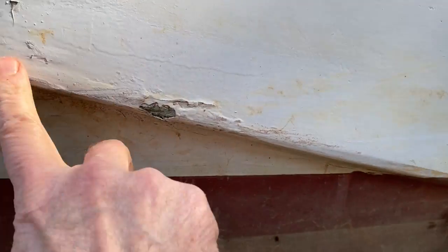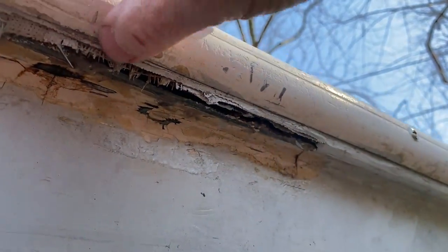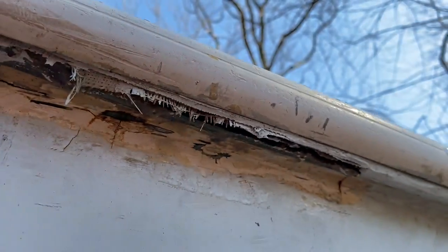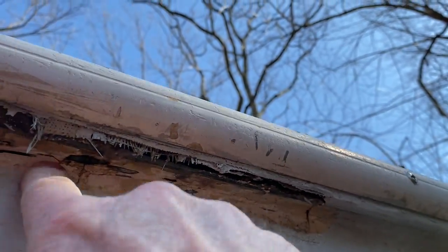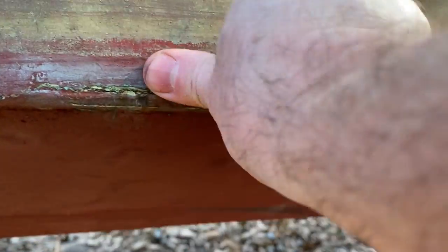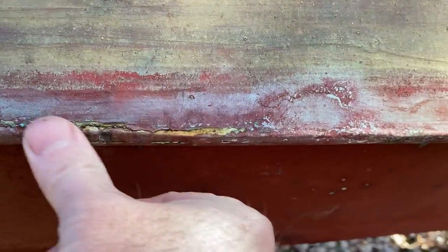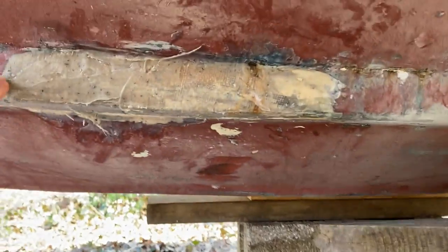We've got a terrible repair along here. A lot more damage over here. And look here underneath, oof, ow. So up here under this rub rail, you can see where it's all split away. Here's another old patch job here. This one seems to be holding up okay. But here's another area that isn't, and it's weeping. And then as we get underneath, as you see, there's some very, very rough patch jobs. So that one's not weeping.